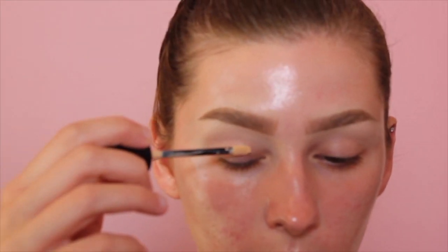Alright. Okay, so now I'm going to prime my eyelids, and I'm going to take the Stay Don't Stray by Benefit Cosmetics. And I'm pretty sure that this can be used as a concealer as well. I'm just going to paint this on my eyes. And I have really dry eyelids as well. So this one is definitely a really good eyeshadow primer for my eyes.